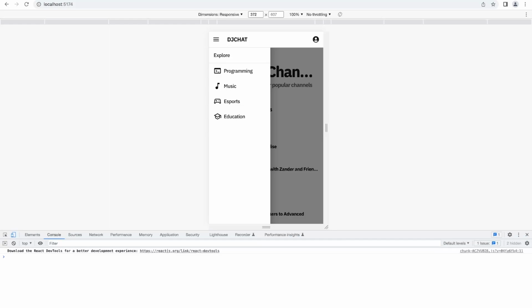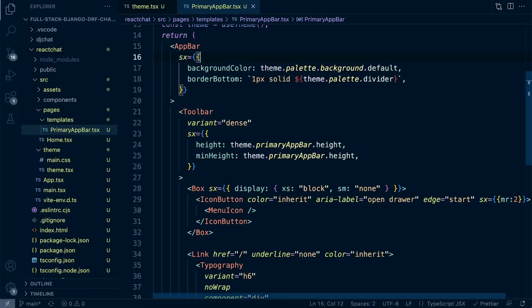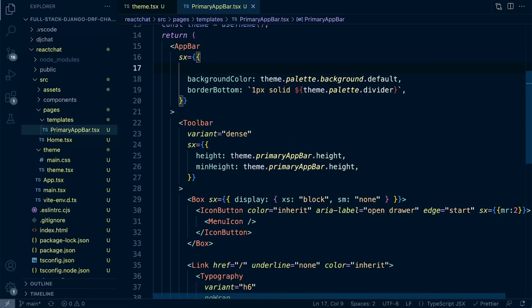What we need to do with this app bar is make sure it's always on top, so that any kind of slider like this is always going to appear behind it. If we imagine that from the word explore to the top, this menu still exists behind the scenes. We want this app bar to appear above the sliding drawer that appears. So what we can do there is set the Z index of the actual app bar. We'll do that now before I forget.